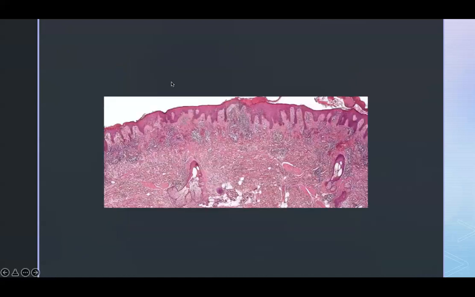Here's another example of this. It's hard to see at this power, but you can see intermittent parakeratosis, which is often associated with an eczematous process, and then the surrounding acanthotic and spongiotic epidermis. It's possible that they could be having just atopic dermatitis or dry skin, xerosis, contact dermatitis, things that are responsible for eczematous processes, and it could be overlying a normal junctional or compound or even intradermal nevus.